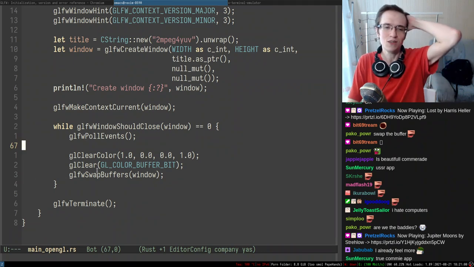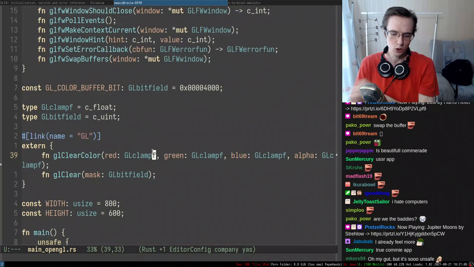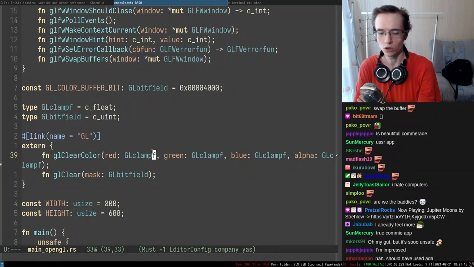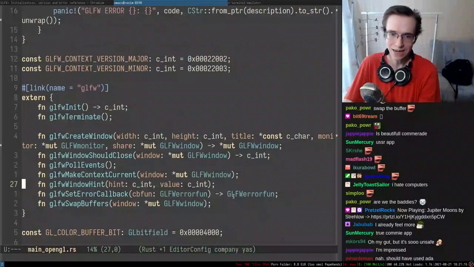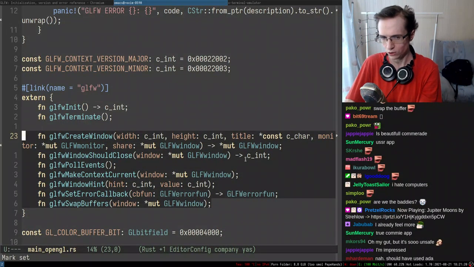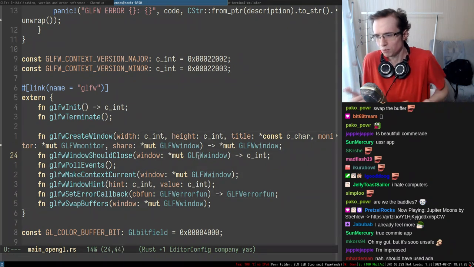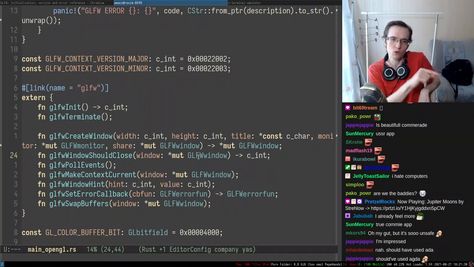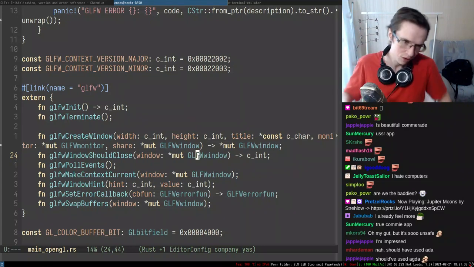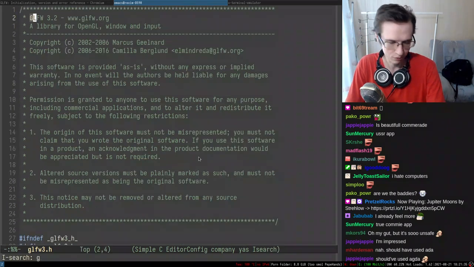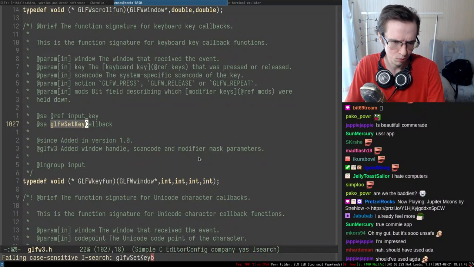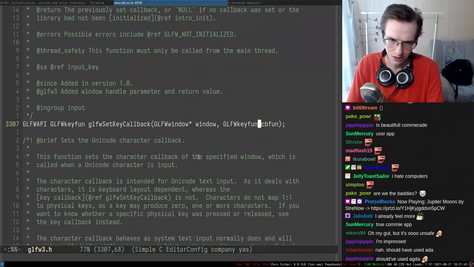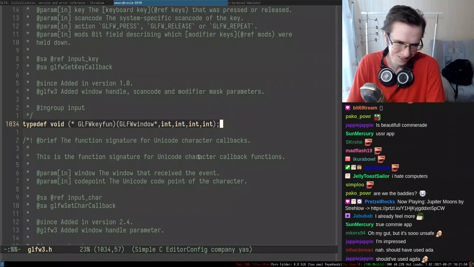Whatever. So, I guess the next thing we'll need to do is start compiling shaders and stuff, right? So we'll need to pull more OpenGL functions. To be fair, we're kind of done with GLFW. In terms of GLFW, we don't really need more, except maybe we could add some controls, like a keyboard control or something. That would be nice, because I like to quit the application on pressing Q. And in GLFW, as far as I know, it's done by the callback, right? GLFW set key callback. Okay. So you have to have that, but you also need to have the key function, right? So, holy shit, what is this?